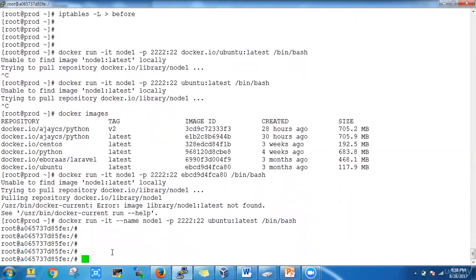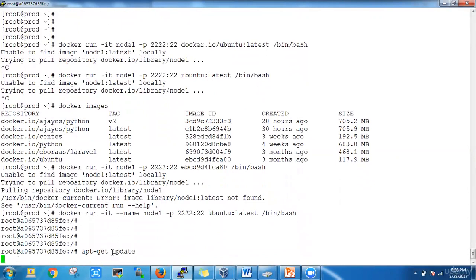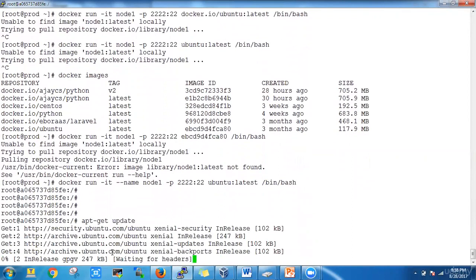Let's run the first command, apt-get update. This will add the updates.